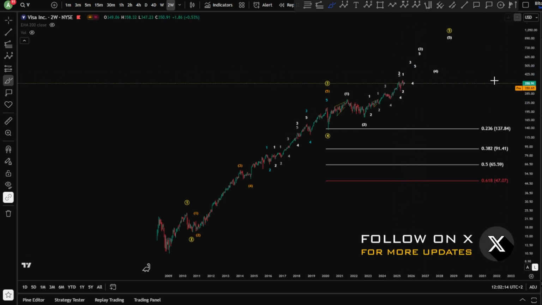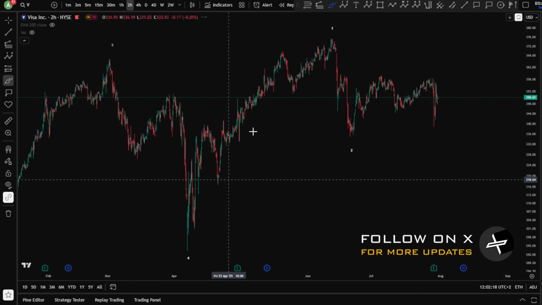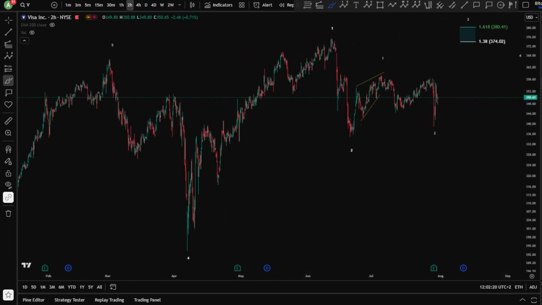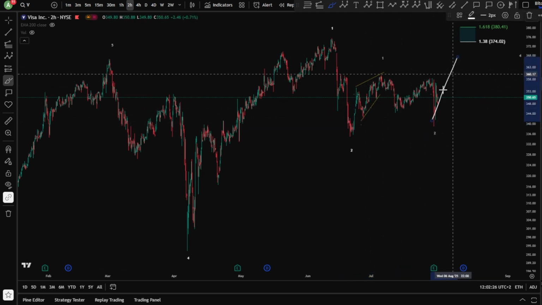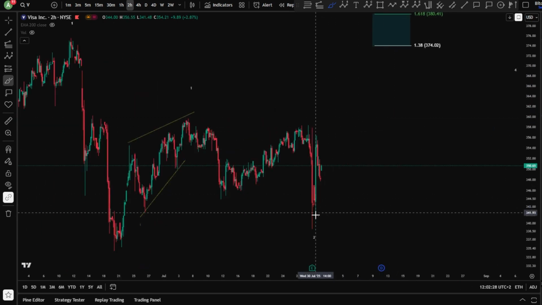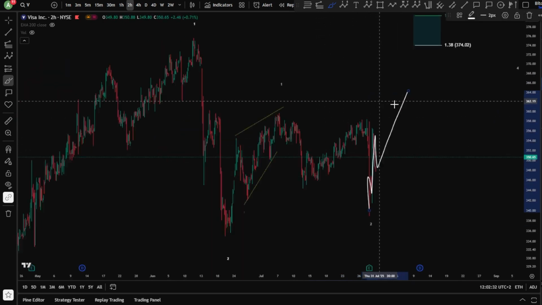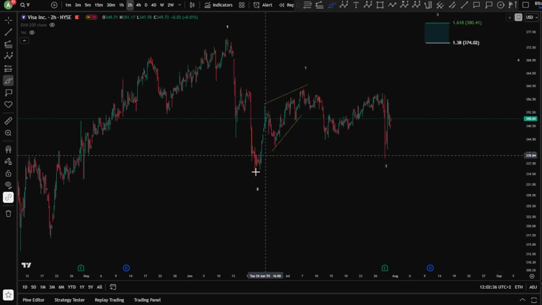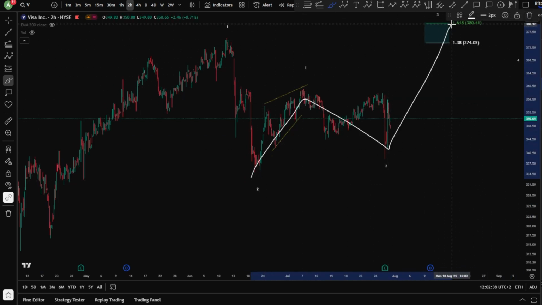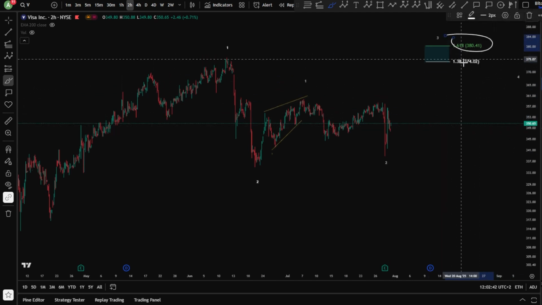If we dive deeper on the 2 hour chart here, after this big wave 1, 2, we are looking at another 1, ABC wave 2, of course, for continuation for higher prices again. As you can see, followed by an impulse 1, 2, 3, 4, and a 5, which might, of course, unfold to the 1.618 taken from the wave 1 to the wave 2 here to give us, of course, around the $380 as a common target.